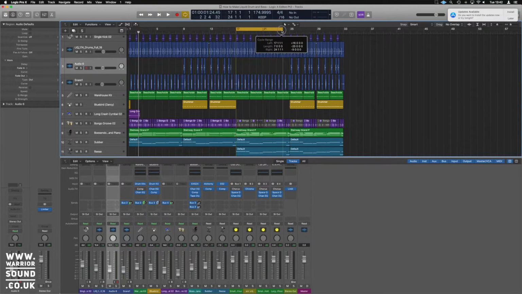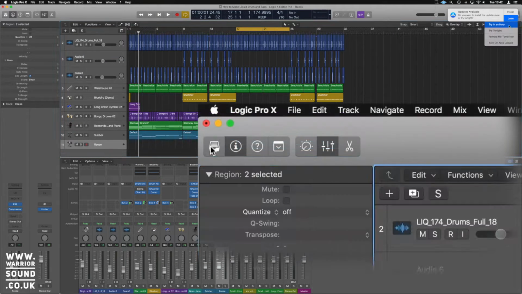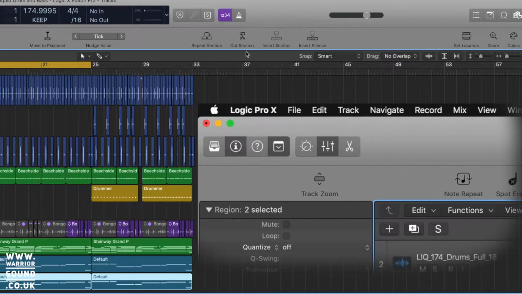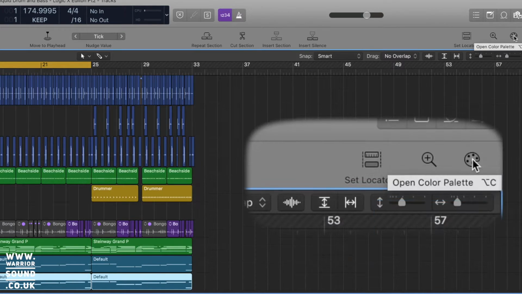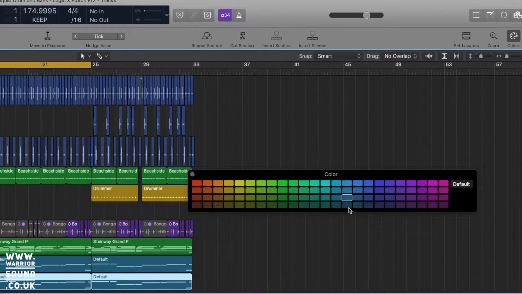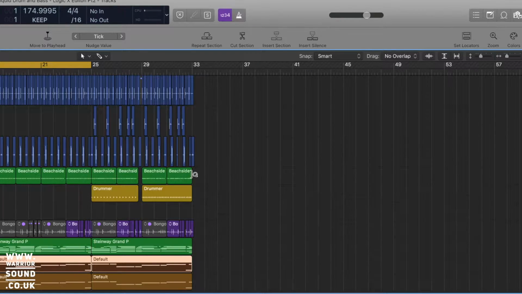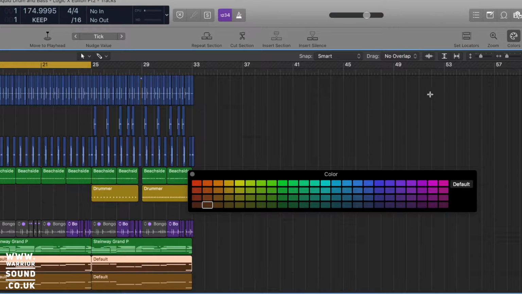We need to address the extra little Reese layer that we added in. What we'll do is just color that as well. So if we can just highlight these sections, if we drop the menu down here, you can access the colors. Now you can also do, I think it's option C, but that's where it's going to live. Now whatever we've got highlighted, it will show us the color, and we can just choose a color to assign it. So like Reese's and bass things, I generally stick as orange. And we'll just take the sub as well, and we'll give that a darker one, just so at a glance we know what they are.